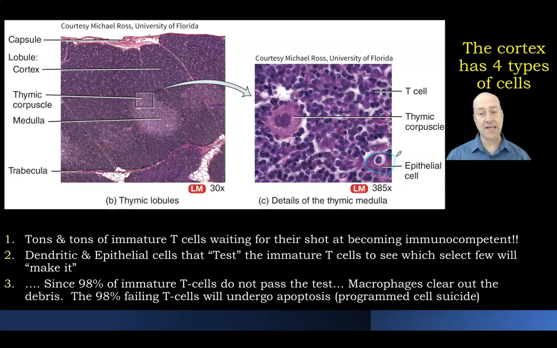And then if you pass that test, you go to the next room and you get a quick little test that says, oh, hey, check this out. Do you want to kill this? And what it is, is a self molecule. And if you get all wired up and you try to kill that, you get booted out, because you need to be able to decide, this is a foreign antigen, I'm going to kill this, but this is myself and I'm going to leave it alone. And it's only the T cells that can make that split.